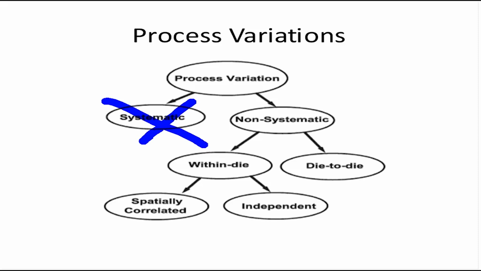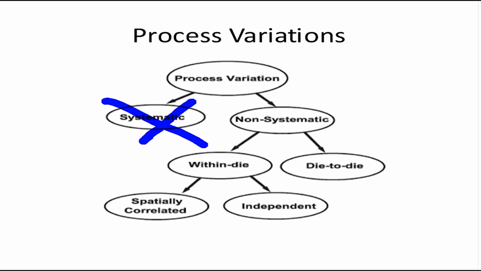In a particular wafer, the dies that are lying at the center of the wafer might behave somewhat differently than the dies that are lying around the corner, around the periphery. So it may happen. Again, there are systematic variations, non-systematic variations within die. That means parameters affecting the performance of different devices differently, right?